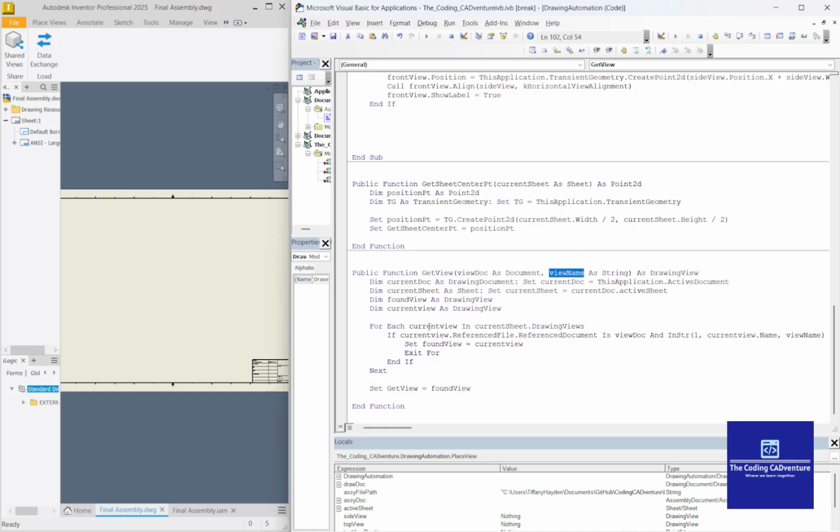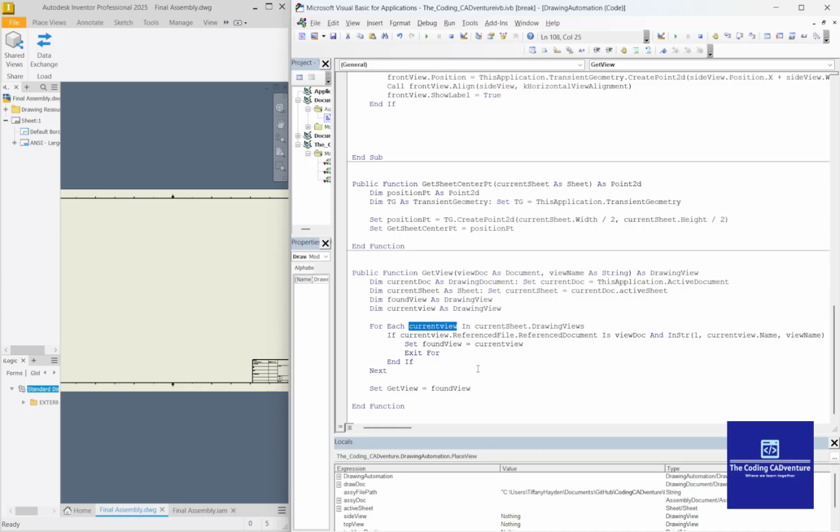So the current view is the current document we're defining up here, which is the active document. The current sheet is the active sheet on that document.